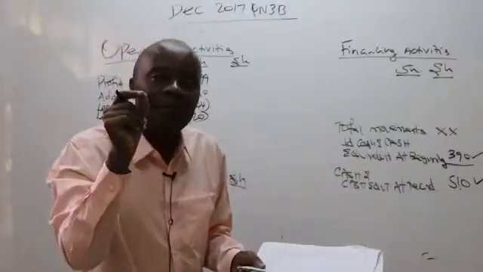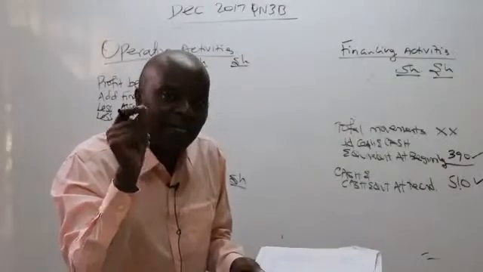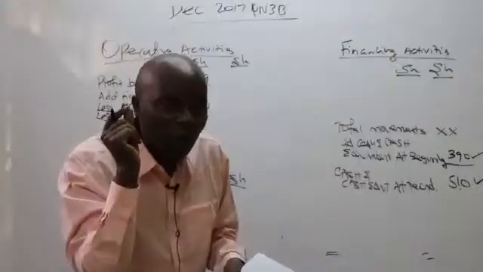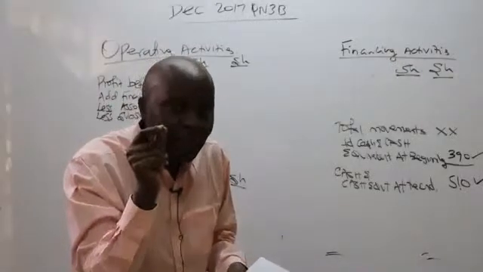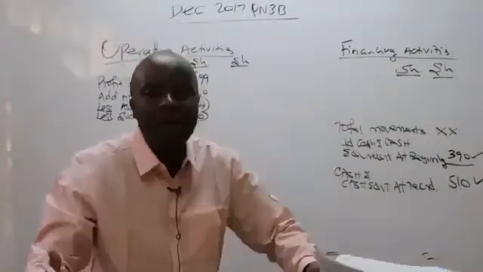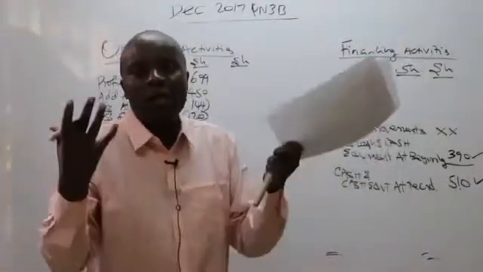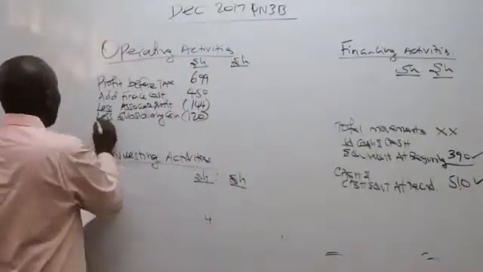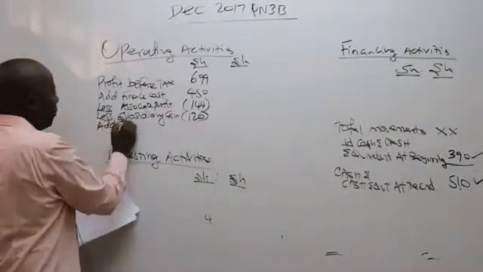You know, depreciation is an expense that is included wrongly in the cost of what here? Say sales, meaning that our profit was taken way down. So we need to make good. So how do we make good? We add back what here? Depreciation. Thank you very much. So add back depreciation.